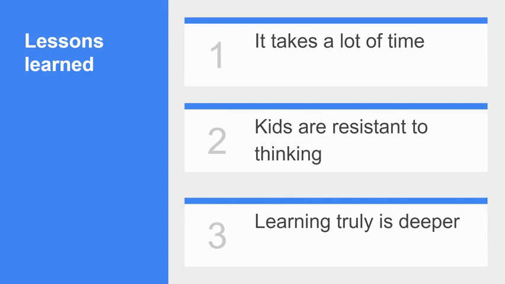And finally, I believe in this method. I think it works because even though it takes more legwork, it takes more time, the learning truly is deeper. I don't feel it's necessary to get to the end of a semester or a year and have to review as much because they've worked through it themselves and they haven't just learned it for a test, or learned it to complete an activity, things of that nature. I think it's long lasting.